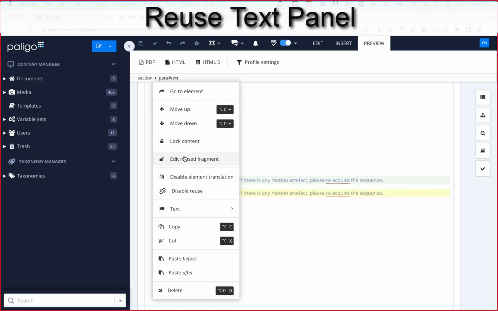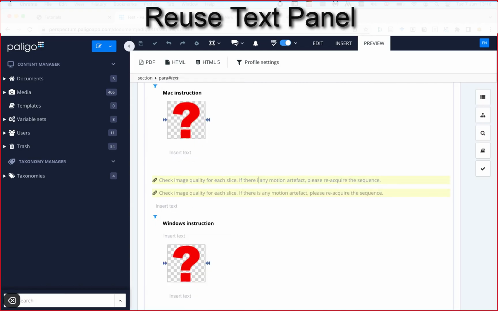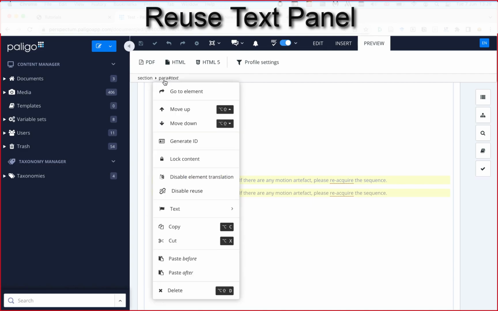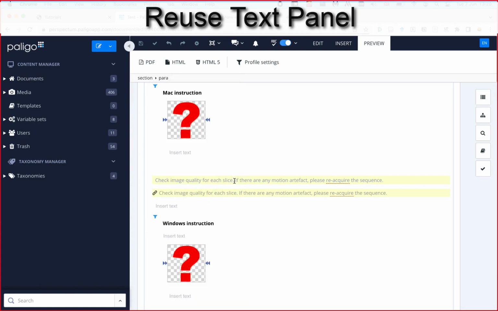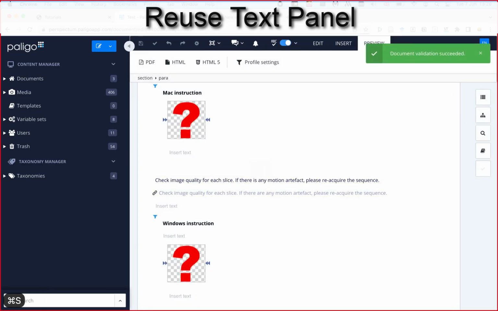But if you want to change it, you need to edit the reuse fragment. See, it will change altogether at the same time. It is important for you to judge whether or not to reuse. We have come across many points where reuse is actually not a good strategy. There is a way to disable reuse. If you just go to the element here and then disable reuse, and then in this case, say if I change this back to there is, see? There is no reuse now. However, this one is still reused from another element.